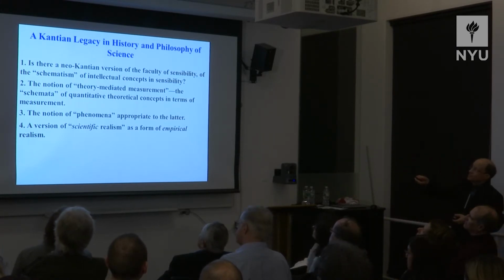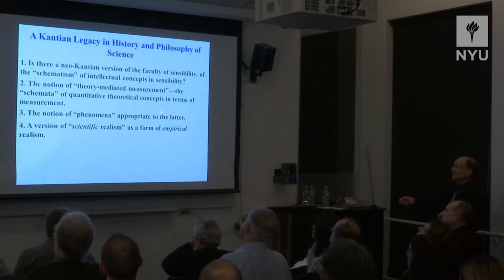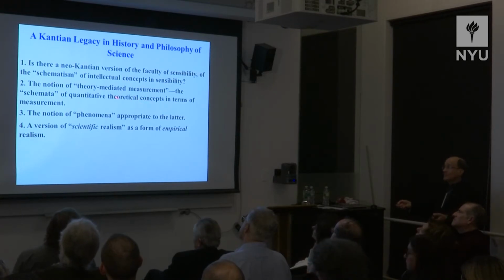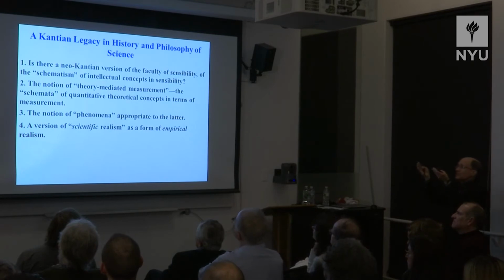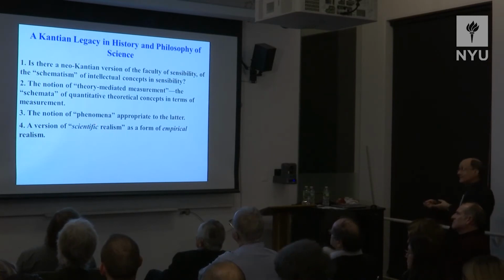So I think at least I've made a gesture. I've said quite a bit about the quantitative theoretical concept of mass. I've gone faster over other things, but mass is a good example, I think, because that's very typical of what Newton does. It's an amazing conceptual achievement, really. And we saw from Stein that there is a notion of phenomena that makes that idea central, so that it's not just something reducible to observational predicates, if you like. And there's a version of scientific realism in Stein's sense as a form of empirical realism.